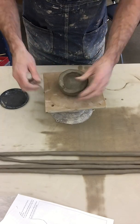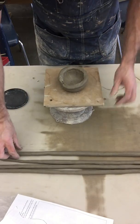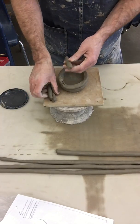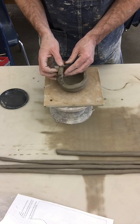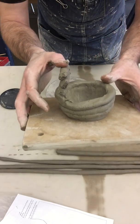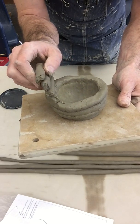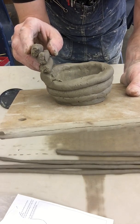Okay, now what you would do, to continue this pot moving upwards, is take your coils and keep coiling them around. If you want your pot to go straight up, you're going to stack your coils straight on top of each other. If you want your coils to start bending out, you're going to have to stack them kind of on the side of each other, like that.